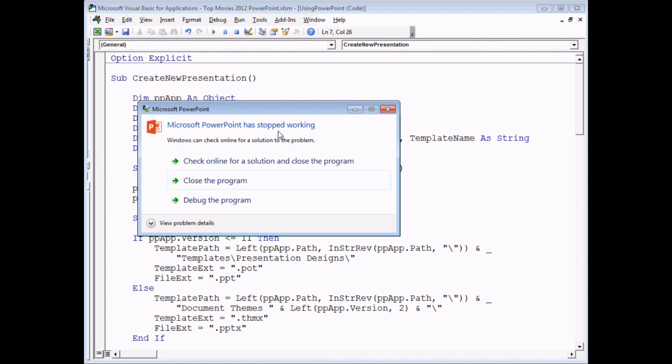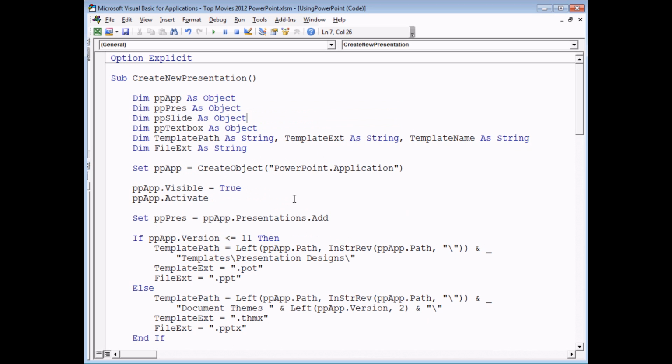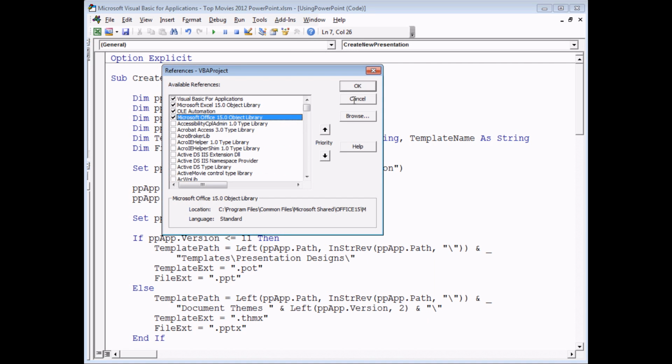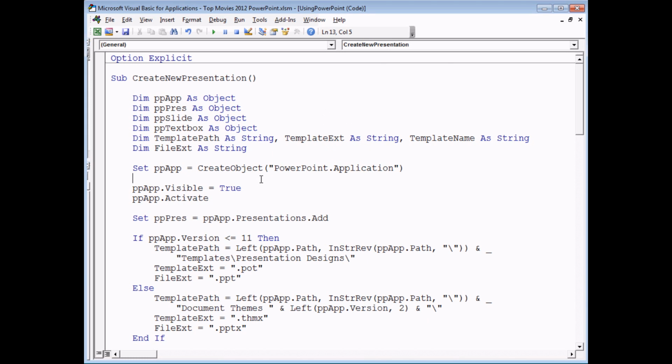Yeah, it does. This is a consistent problem with just having multiple versions of Office installed, so that's not a problem with my code. I promise, it's not a problem with my code. So there we go. That's how you can convert this, what was previously an early binding technique, into, if you remember, what was called a late binding technique. So now you can safely give this file to somebody else, and they don't have to worry about which version of Office they've got installed, because we haven't set a reference to a specific object library.